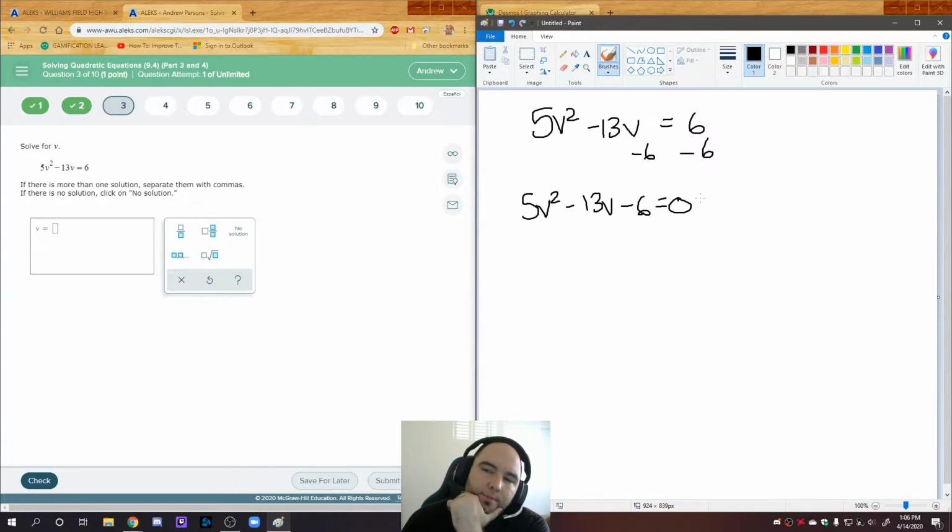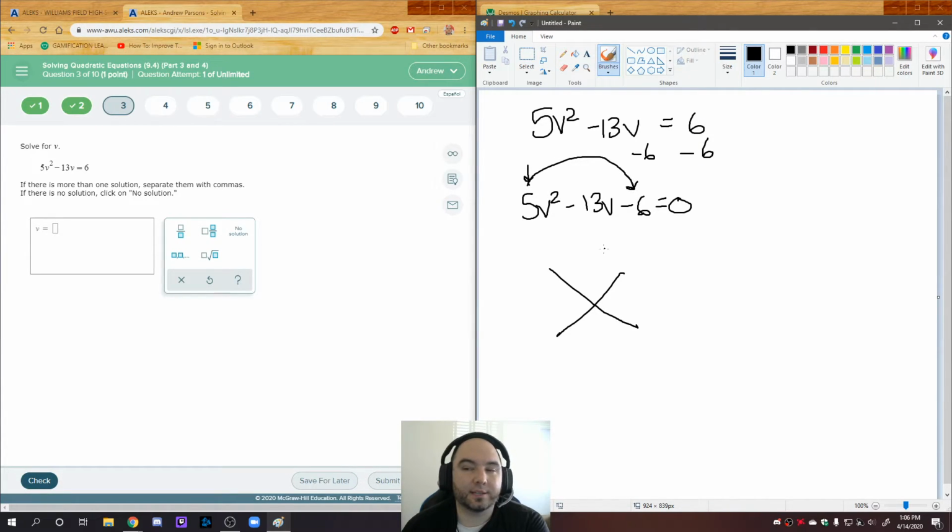Okay, now here's problem number 2. On all the examples we've seen so far, there wasn't a number in front of the v squared term, the first term, but here there is. That changes things on how we solve this. So what happens is, instead of writing -6 on the top, it's the first times the last. That's technically what we were doing the whole time. We just didn't really bother to think it out because the first number was always 1. And 13 is still on the bottom here.